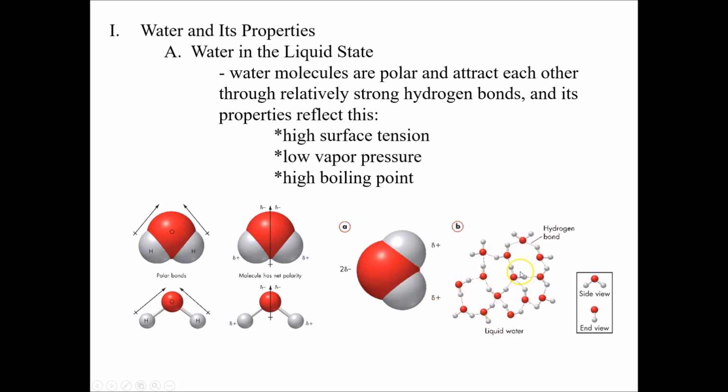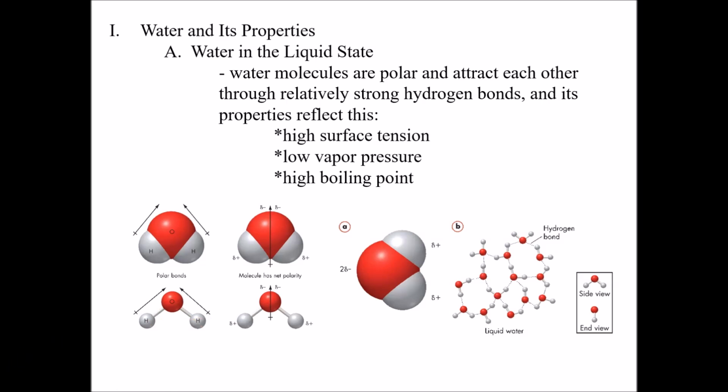You have all these little water molecules, and there's these little dotted lines that represent these little attractions that hold the water molecules together. So liquid water is fairly not organized, right? It's relatively random in how all the water molecules line up. But solid water, ice, right? Ice has a pattern to it. It lines up. So we're going to look at the difference between what liquid water looks like and what solid water looks like.